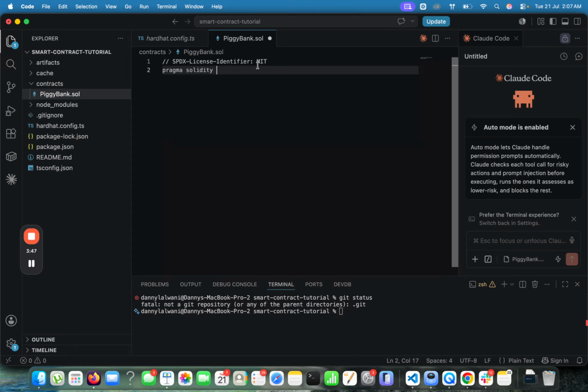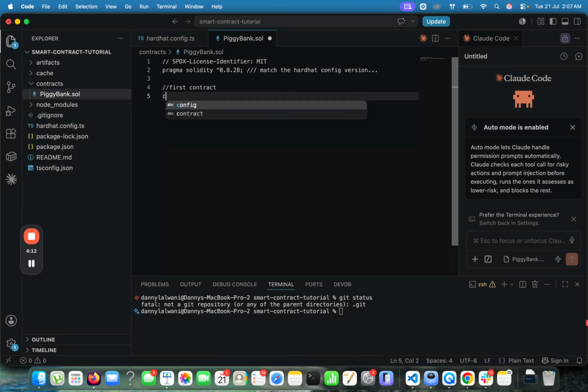So I would need to do a caret icon, and this should match the Hardhat config version. All right, and then the first contract. Let's do contract PiggyBank.